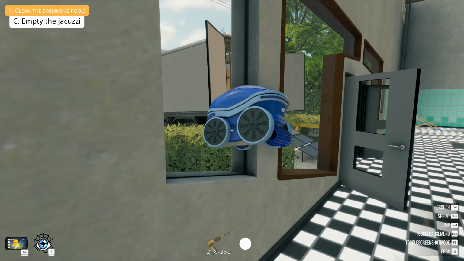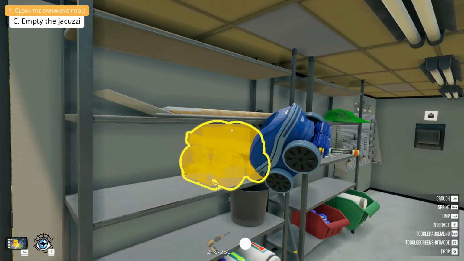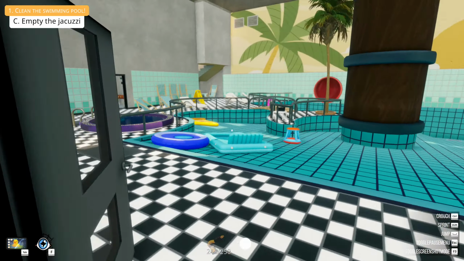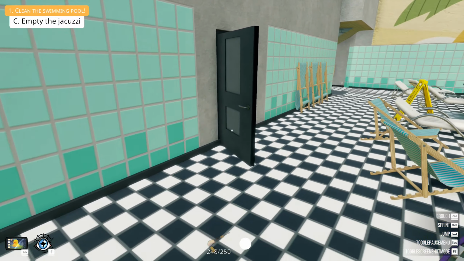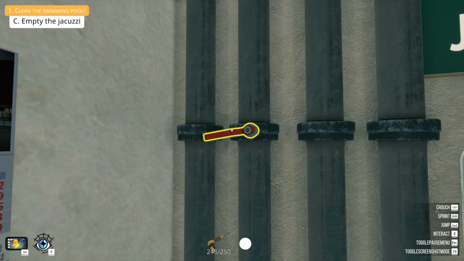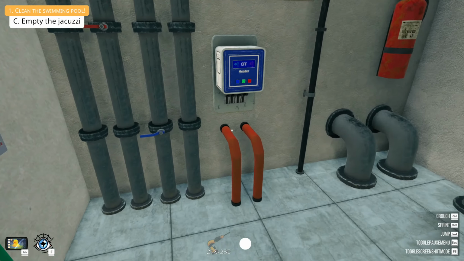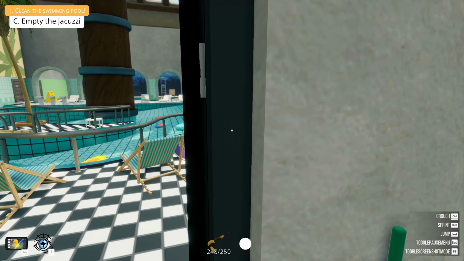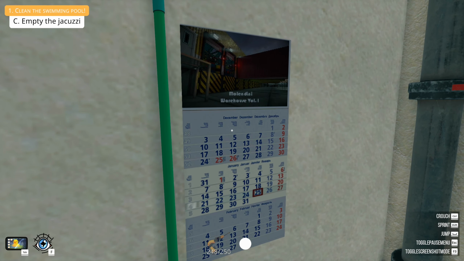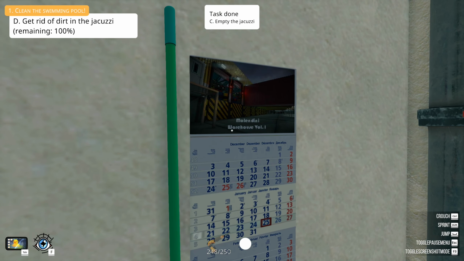Does the jacuzzi really... Is a pool though? Yes, you could call it a pool. Right, empty the jacuzzi now. Over here and empty this guy. Simple jacuzzi. That should empty it, right? Blue lever. Yep, blue lever. What date is this? January, December, January, February. I don't have a date. Or year.